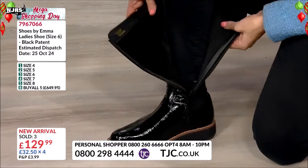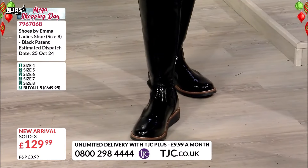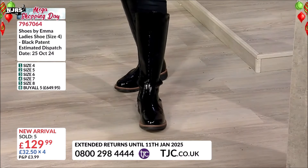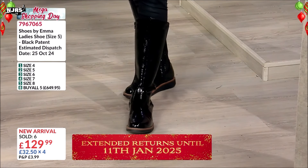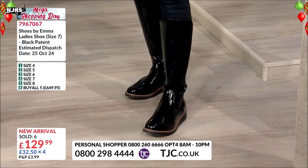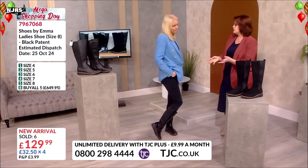Now, imagine how much you'd have to pay for these — you're talking triple figures for a long boot. Which is why I haven't bought any long boots for a few years. What I love about these is you'll have them for years — boots never go out of fashion. I've had one pair for 16 years, bought them in Sicily. The other great thing about these, unlike riding boots, is you won't need to get them re-heeled because it's a rubberized sole. And you could easily wear these out on an evening as well as during the day — you don't have to wear a big heel in the evening.